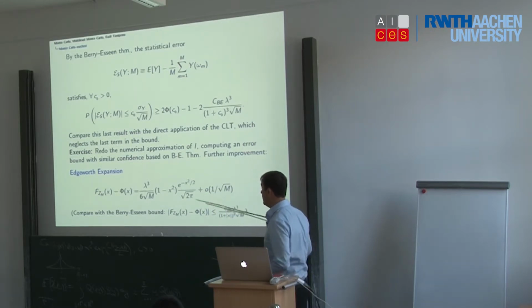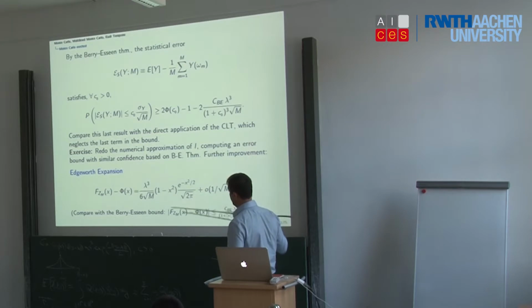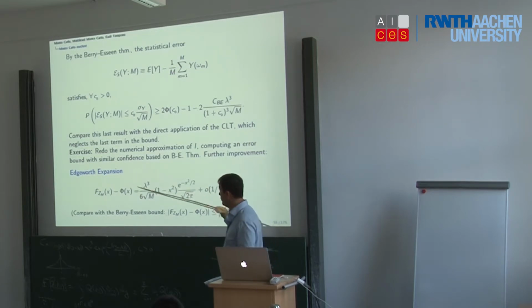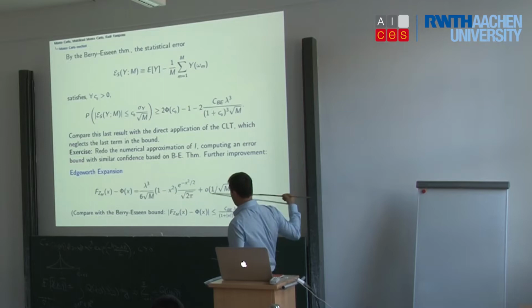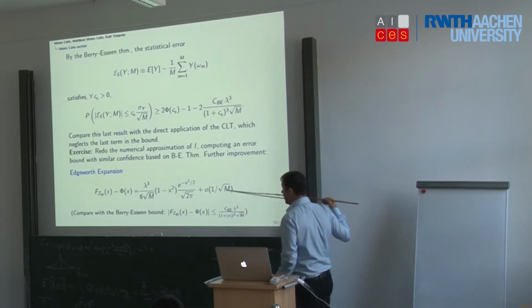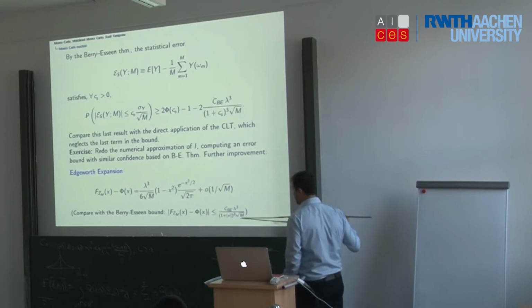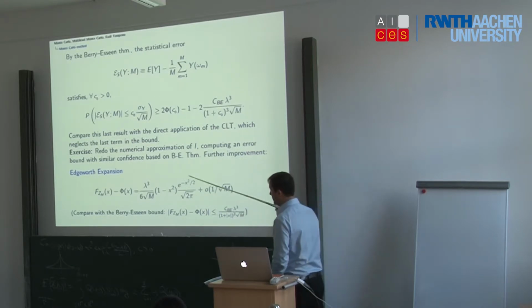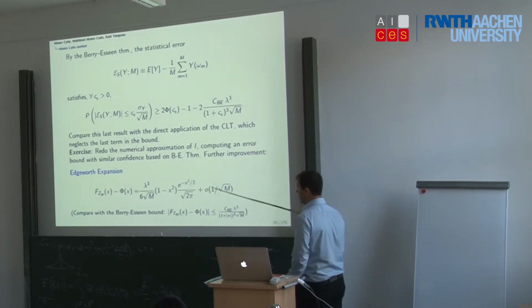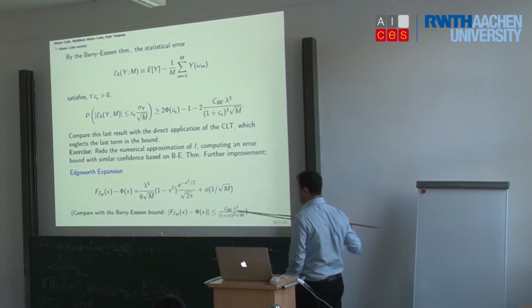If you assume many moments more than just the third, then you may actually get to an exponential convergence with respect to the tails. And this is an Edgeworth expansion, but you see that this is no longer an inequality. There's a little o of 1 over square root of m here. So this has a much nicer behavior than the 1 over x to the cube that I had before, because it behaves exponentially, essentially. But if you compare, you see the improvement is in this part with respect to this part. The 1 over square root of m is still there. The lambda cube is still there.